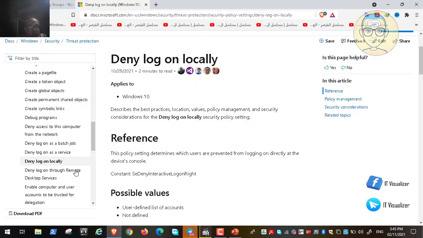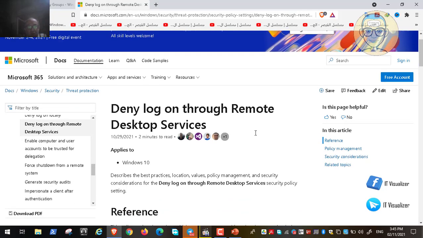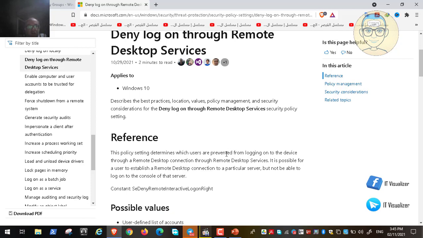So we can also have this. Okay, so this is the reference: users prevented from logging in to the device through a remote desktop connection. So this is all of the things that we need to do.